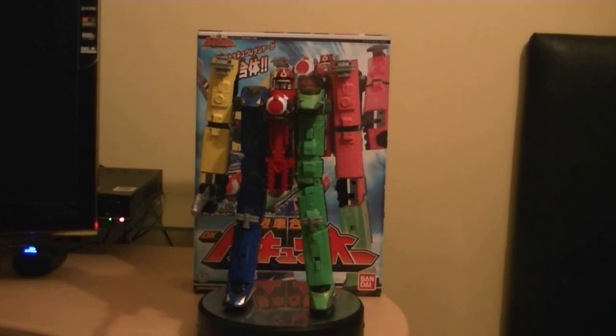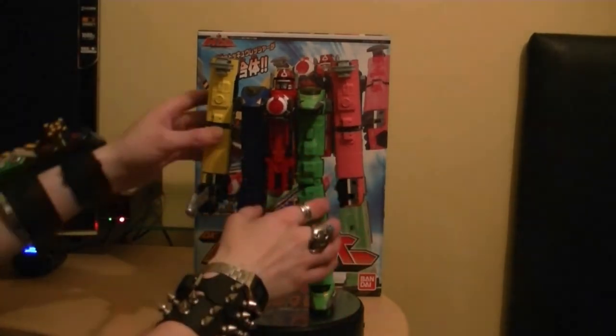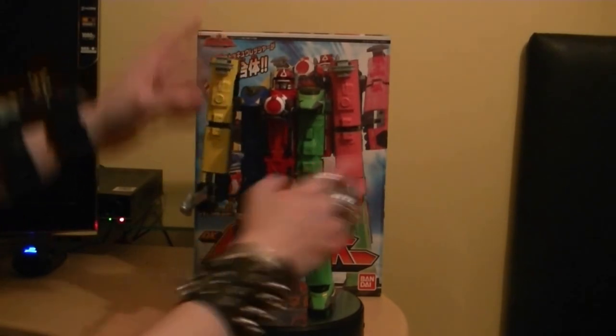There will probably be other trains - like overzords - that connect to the main Megazord. There will always be something like that, like a subzord - what I call subzords because they're just there for support, support zords, to give it more power and another look. Yeah, I'm pretty happy with it. It's really nice and I definitely recommend you guys picking it up if you are a huge fan of Super Sentai or Power Rangers and if you're interested in this new series, definitely check it out.